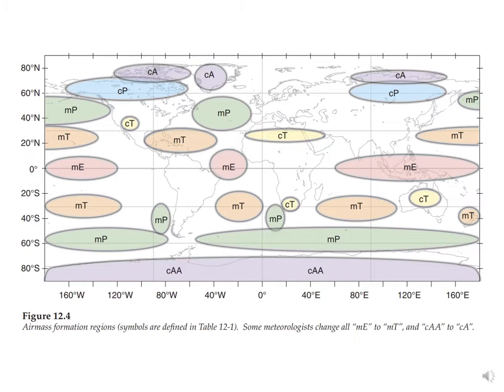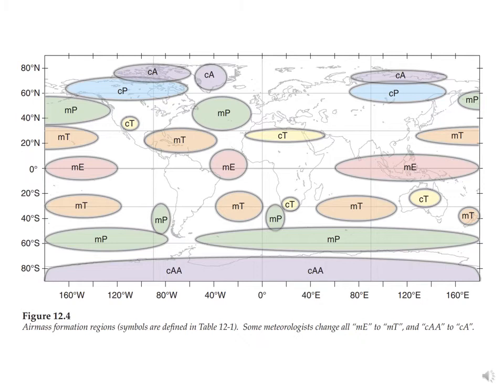in the northern hemisphere, the continental polar. That would be over North America and over Asia. Then we have our maritime polar air masses. In the northern hemisphere, those are primarily forming over the North Atlantic, the northern Pacific, but they also form over the Southern Ocean in the southern hemisphere. And then we have our maritime tropical, which is basically all of the rest of the oceans.